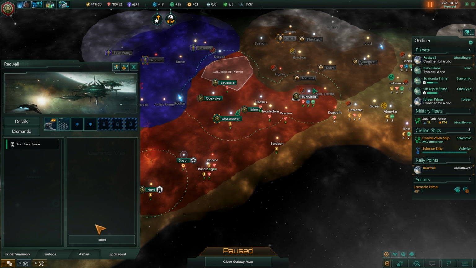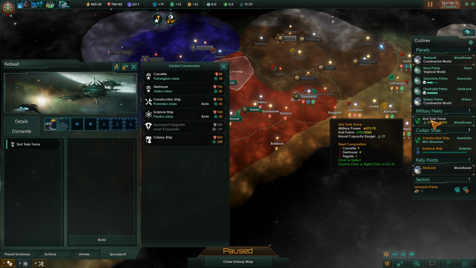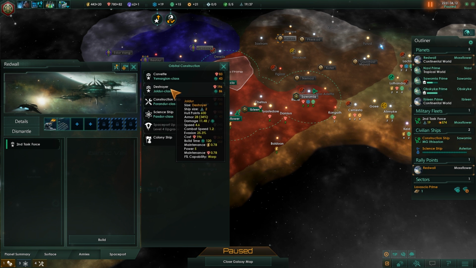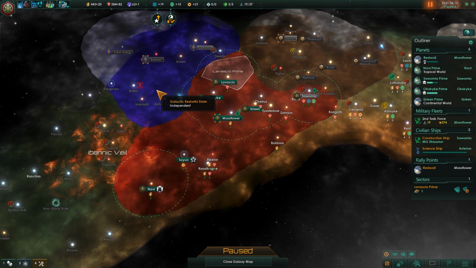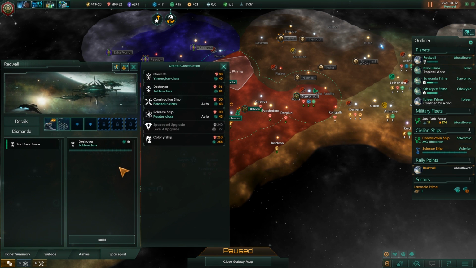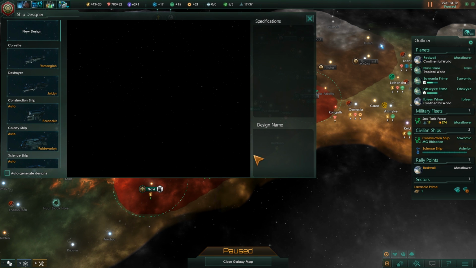I'm going to build... How many destroyers do we have at this point? Probably 5, right? No, only 4. Alright, so I'm going to go ahead and build one more destroyer for now. And then I would also, you know what, cancel that. Cancel that. I realize I haven't upgraded my fleet, so let's come over to ship designer.